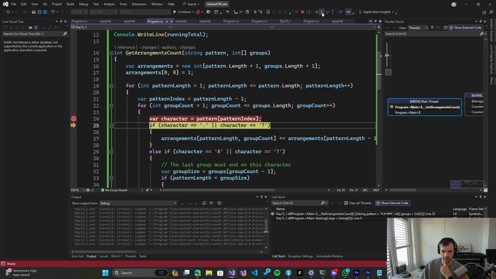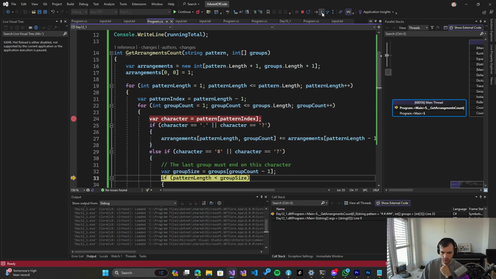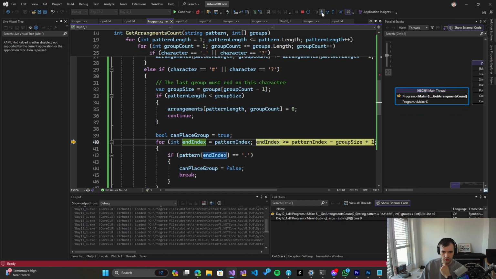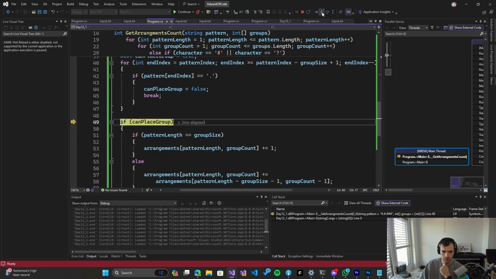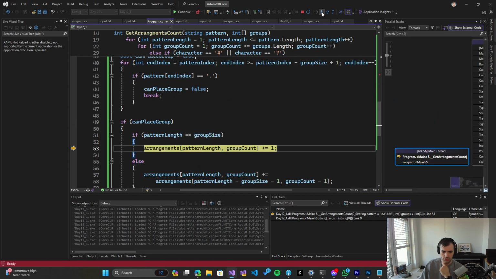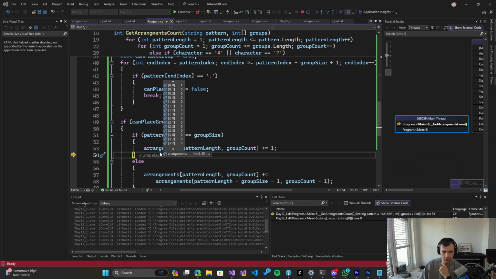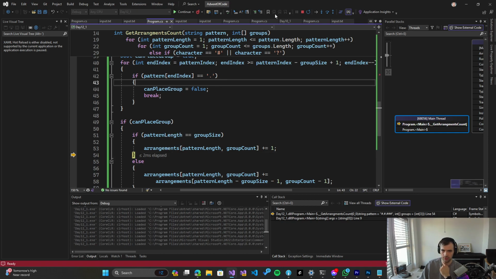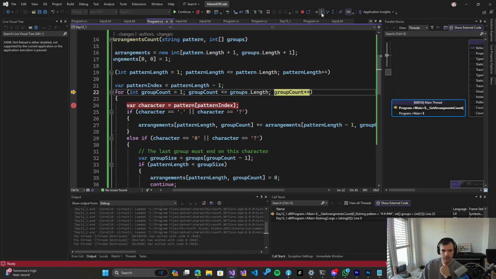Initially we have one hashtag, so the group should be placeable. So we set it to exactly 1. So the arrangements for 0, 0 is 1, for 1 group and 1 length is 1 as well. So that's correct.